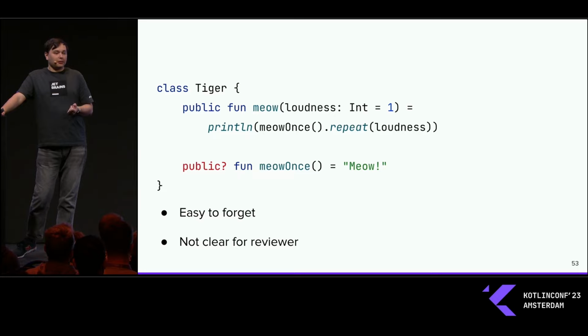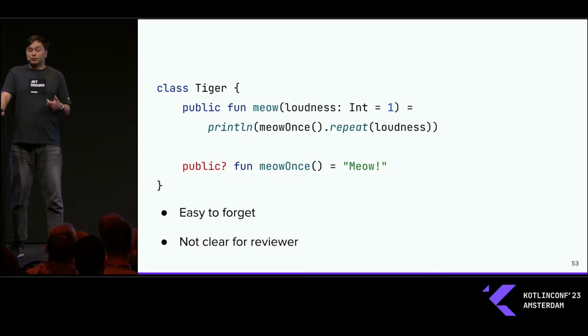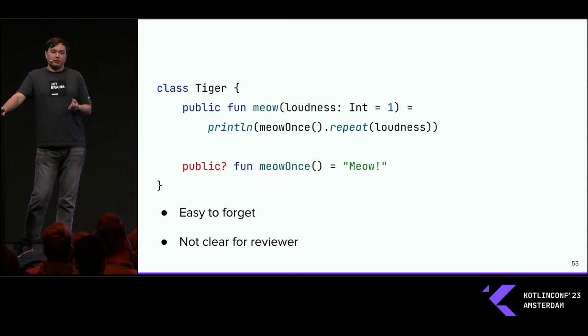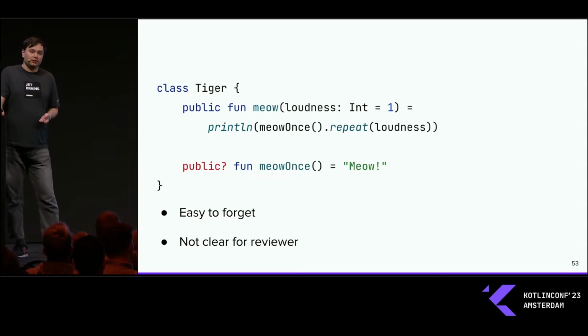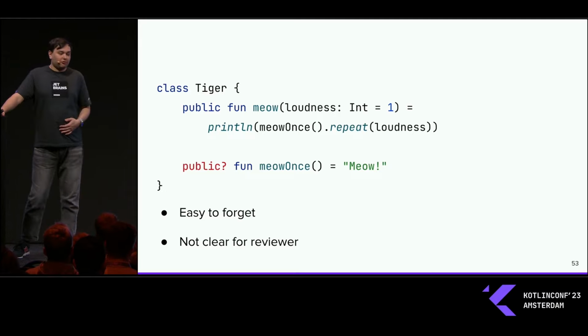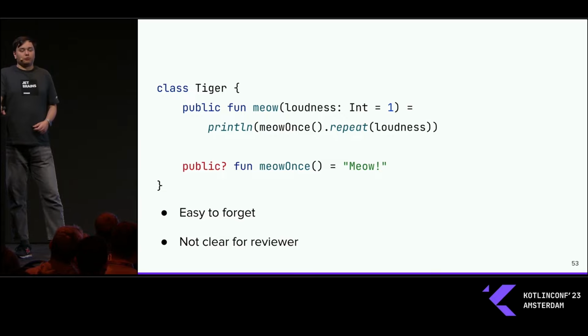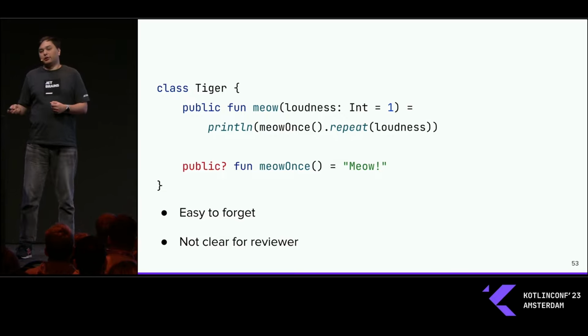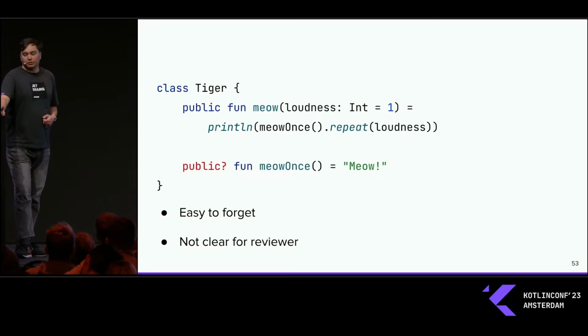Is it public by intention? Was it intended to be a part of a public API? Or is it just an implementation detail that should be private, but the author of the commit forgot to add the private modifier? We don't know this as a reviewer, and so we should write a comment: I'm sure this should be public, send it. This delays the review, adds to the comments, and so on.